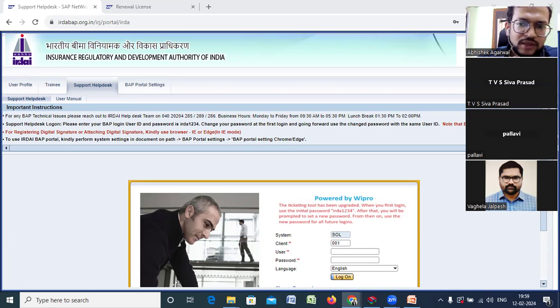What is the fee to the Triple I for the training? As I already told during the webinar, the minimum is 50,000 plus GST. At the same time, if you are not applying for the training for all the departments together, and you just apply for the training after clearing one or two subjects, then you will have to pay separately 10,000 plus GST for any additional department you want to do the training in later on.